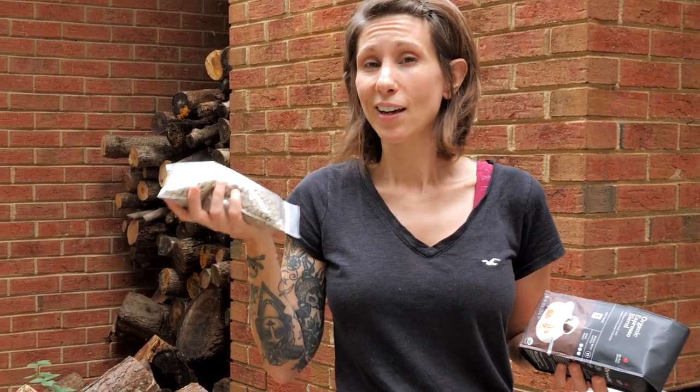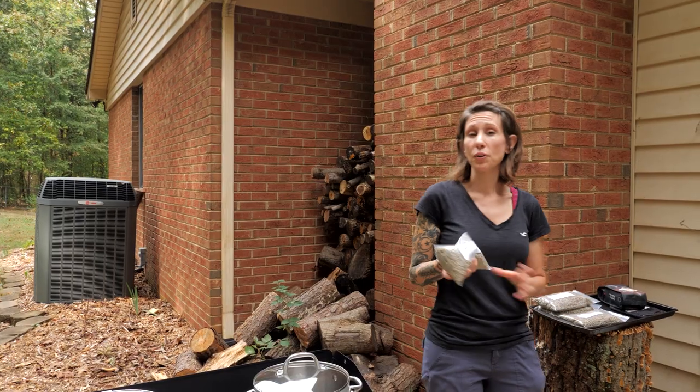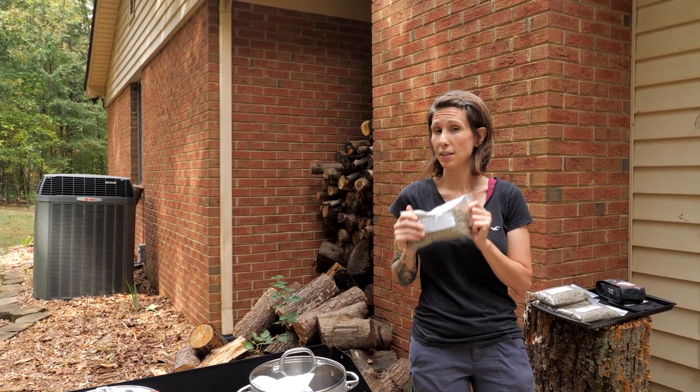Now, of course, we don't have any experience in this — we are just starting our green bean coffee roasting journey. But those of you guys out there who have stored green coffee beans for a long time, leave your comments down below and let us know how they store for you. We have only roasted two pounds of these so far, and I'm going to share with you guys how to do it.